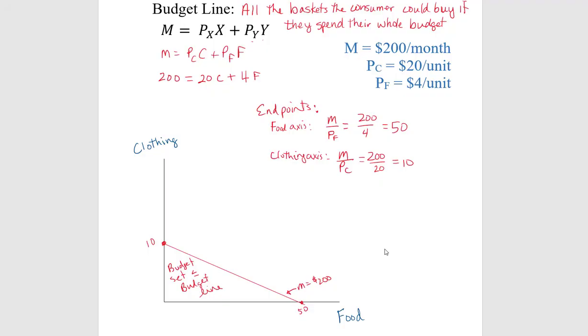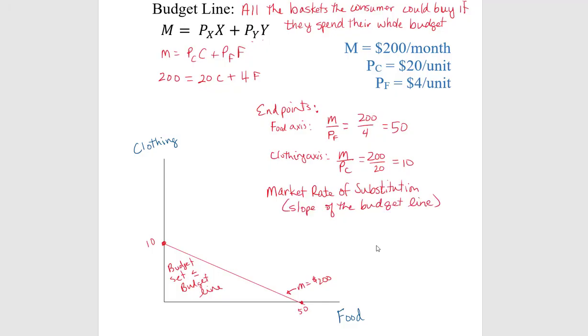Now, what's the slope of this line? If we look at this, we could go down 1 over 5, down 1 over 5. That slope is important. Remember the concept in the book called the market rate of substitution. The market rate of substitution is how much of one good we would have to give up to get a unit of the other, not how much we would want to give up. Notice one is preferences, what do I want? The other is what does the market require? The market requires for me to get 1 unit of food, I have to give up 1/5 of a unit of clothing. So really, this is the slope of the budget line.